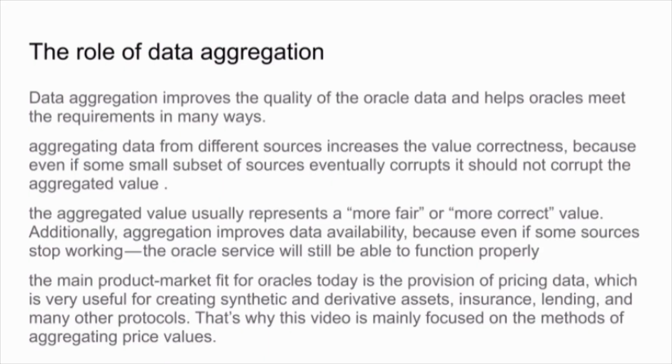The first thing we will be seeing is the role of data aggregation. Data aggregation improves the quality of the oracle data and helps oracles meet the requirements in many ways. Aggregating data from different sources increases the value correctness because even if some small subset of sources eventually corrupts, it should not corrupt the aggregated value. So the aggregated value usually represents a more fair or more correct value, and additionally aggregation improves data availability because even if some sources stop working, the Oracle service will still be able to function properly.